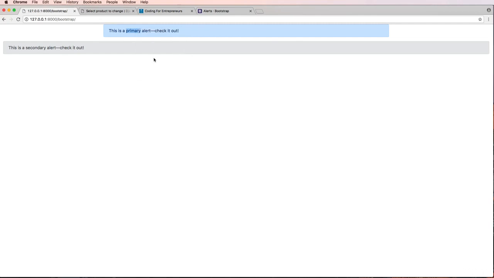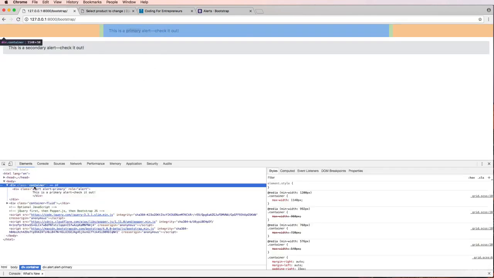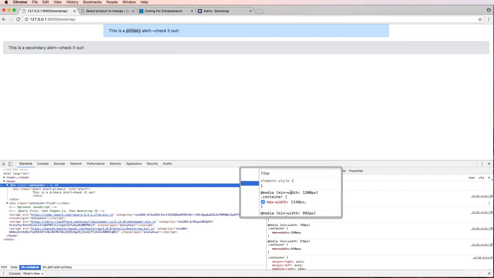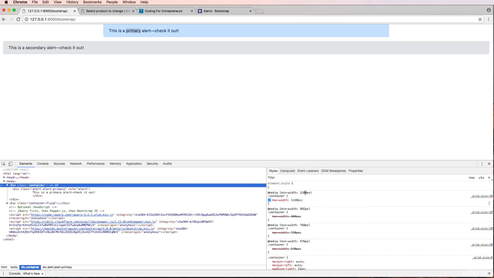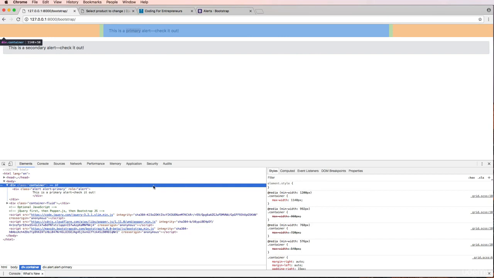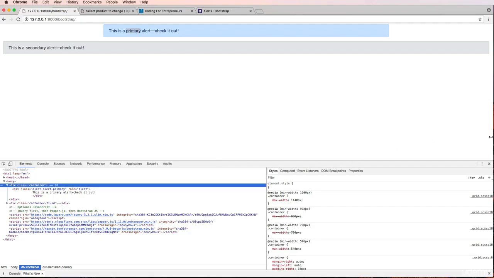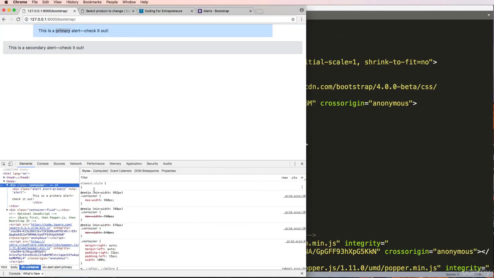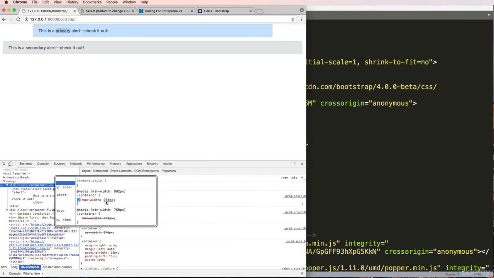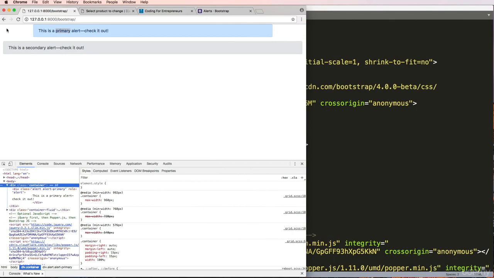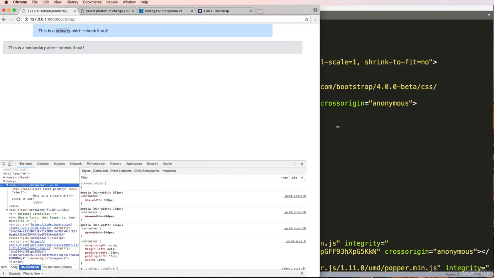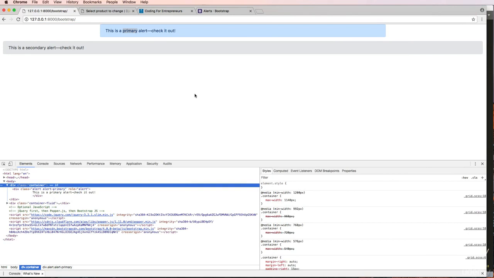If you want to know the actual width itself, you can inspect the element on that container. We see when it's a minimum width of 1200 pixels, that is, when the actual device that we're on is 1200 pixels, this is 1140 by 50. The height isn't as important, but it is the width that is. So it does change depending on the device, right? If I'm a little bit smaller, it goes to 960, but then it has this gap on the outside of it, which is pretty cool. It makes things a little bit easier on us when it comes to designing things.